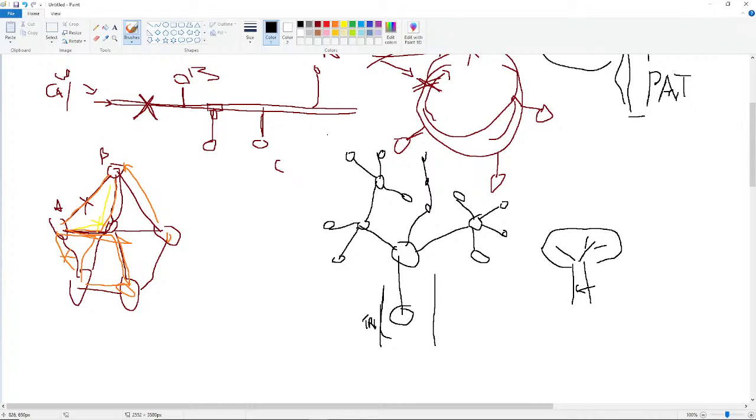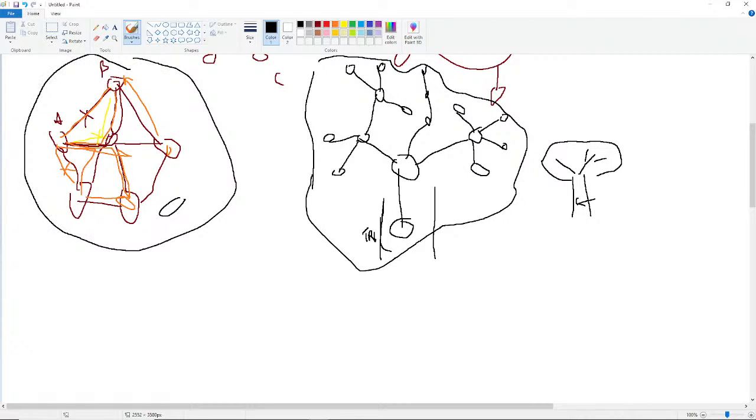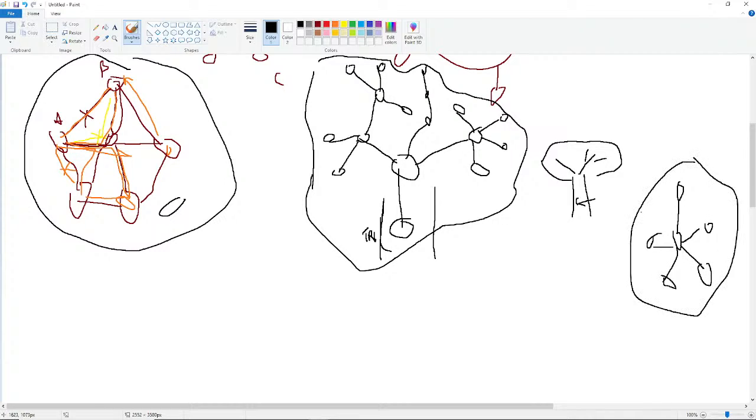Maybe you can think of it this way: this topology consists of many different types of topologies. If you merge this tree topology, let's say this is one branch, and you create one more, this is the mesh topology, and this is one branch. So this is one branch, this is two, and this is three.